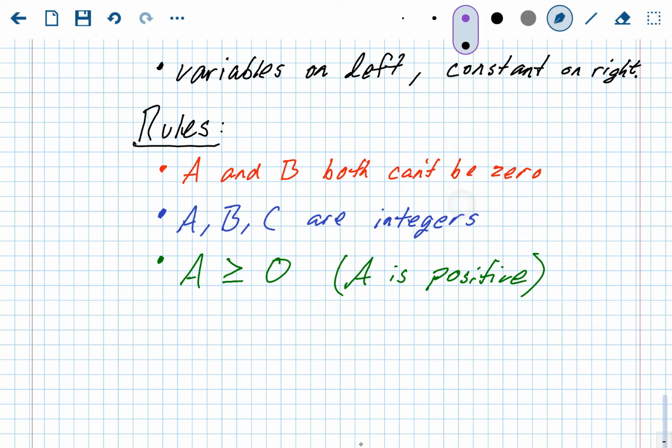And the last rule is that a, b, and c should have a GCF of 1. Remember what GCF is, the greatest common factor. So they shouldn't share any common factors. If a, b, and c were all even numbers, you should divide them all by 2. If they were all multiples of 3, you divide them all by 3. So you want it kind of in its lowest form. The greatest common factor of 1 means they don't share any other common factors.